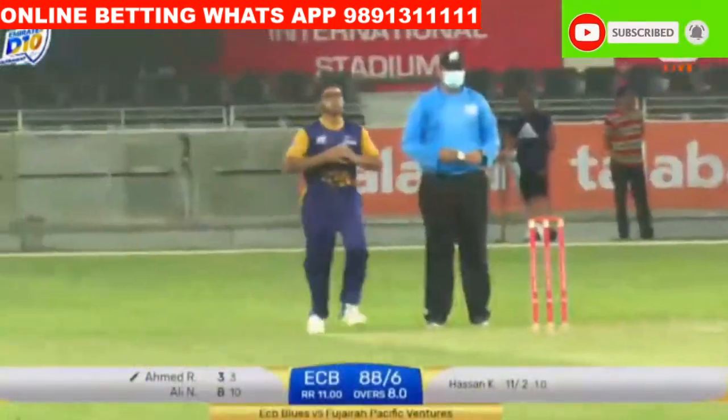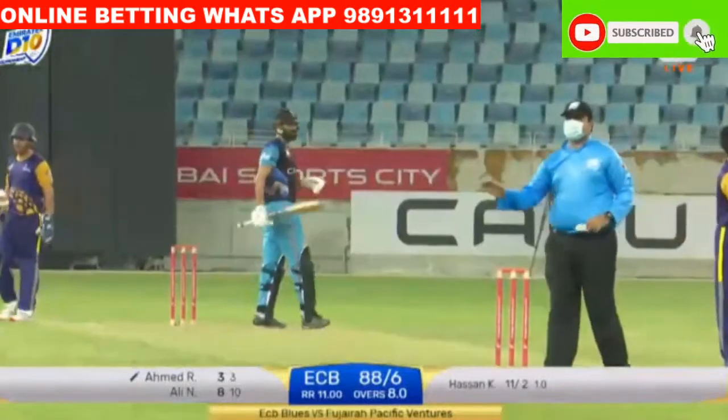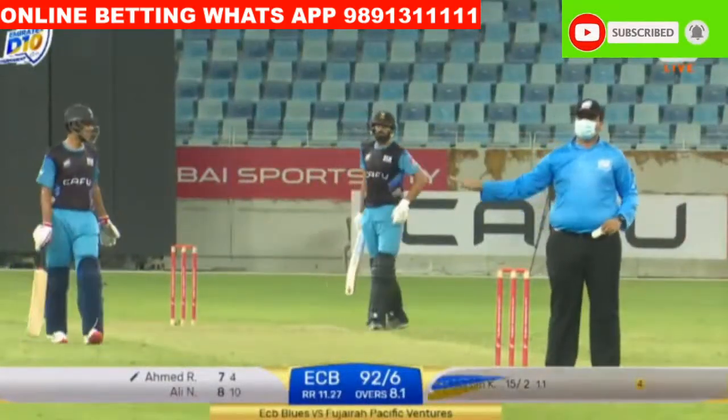So 8 overs gone, it's 88 for 6, and we have Hassan Khalid back into the attack. Nicely swept this side. What a good looking shot from the skipper. 4 runs.